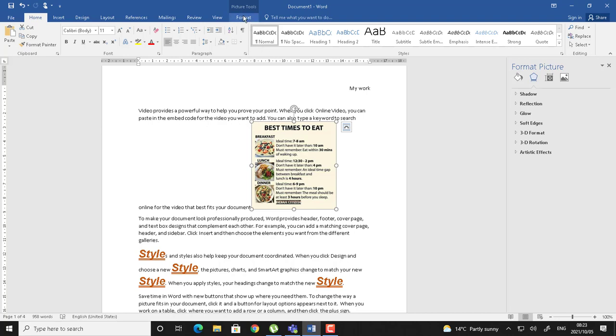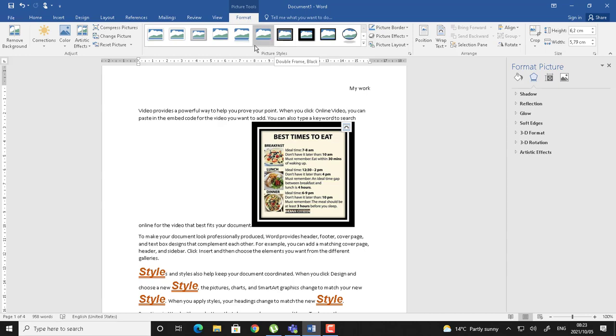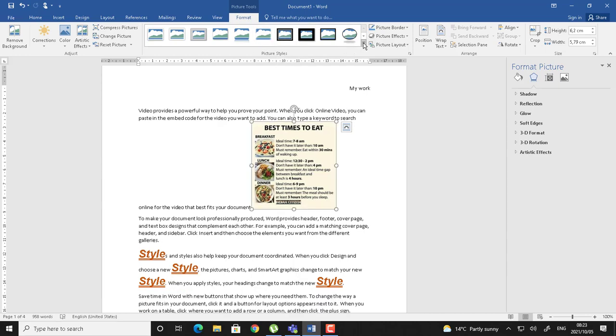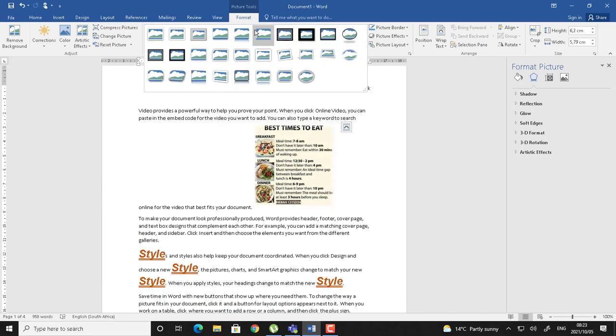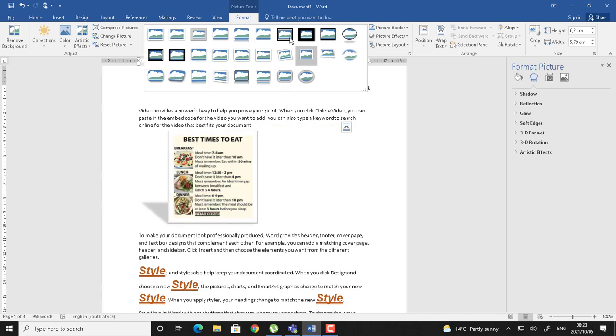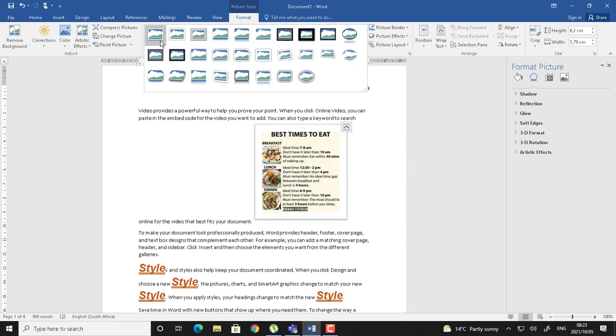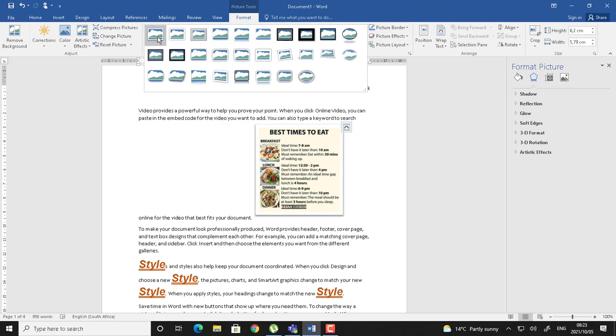And the other tool is there on format, where you can change the picture styles. You can even expand here to make it bigger so that you can find more styles. And then the styles are given names. Like if they say to you that change the picture to be bevel perspective, how do you see that is bevel perspective? You put your mouse on every style, it will give you its name.